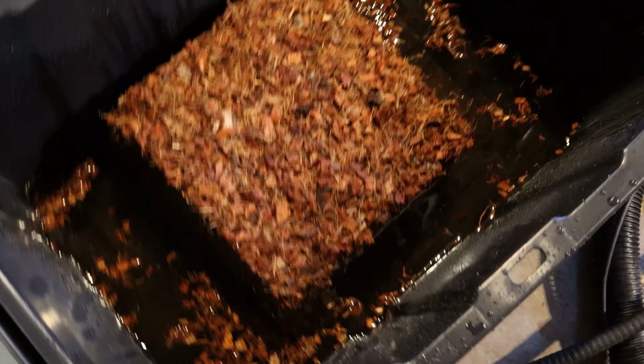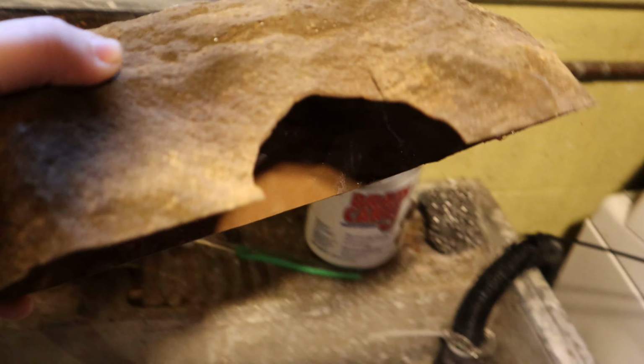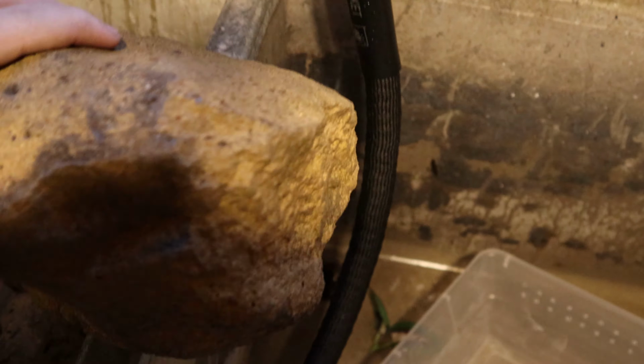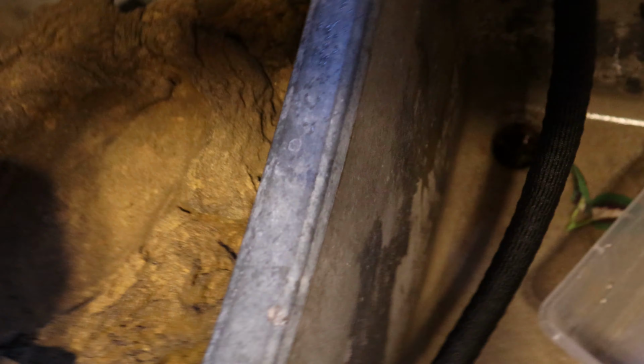Alrighty, so that is soaking right now, so I'm going to actually take you over here. And I have these really cool pieces of decoration. These are Universal Rocks decoration pieces. I have more than just this, but this is what we're going to be putting in the build. So I have this smaller one that has a hole cut out of it to be like sort of a hide. I have this one that's made to be a ledge, really, I think. I don't actually remember, so I'm just going to set it up in there and foam it into the background later, because I am going to get Universal Rocks backgrounds for these enclosures.